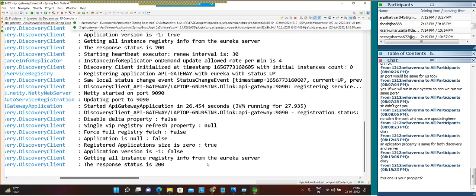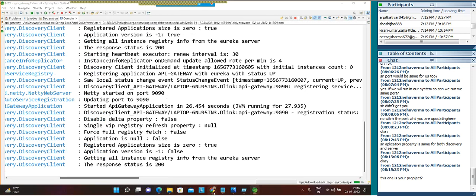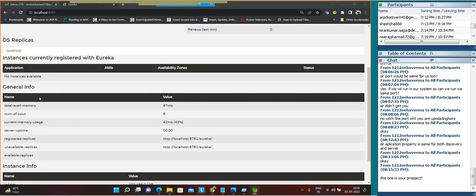Okay. Now when you check the discovery services, no instance was there. Now it will register that.